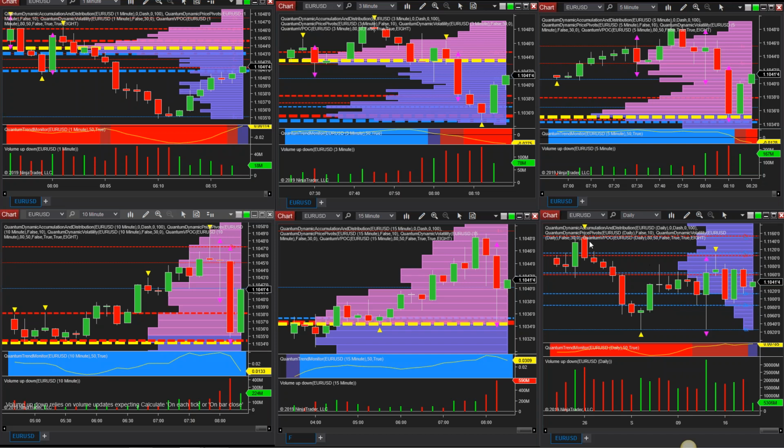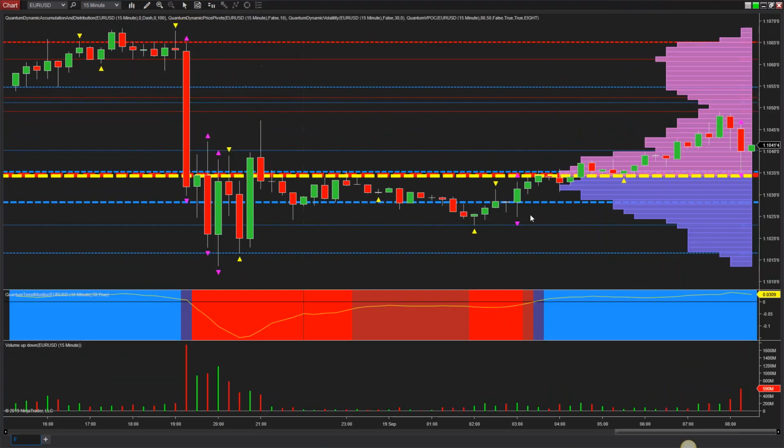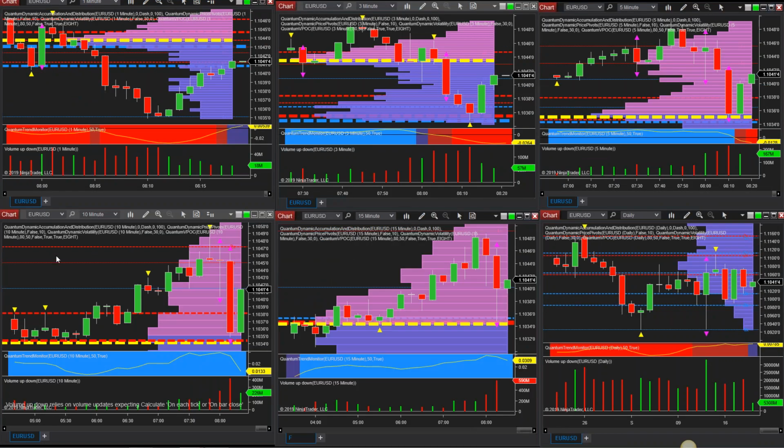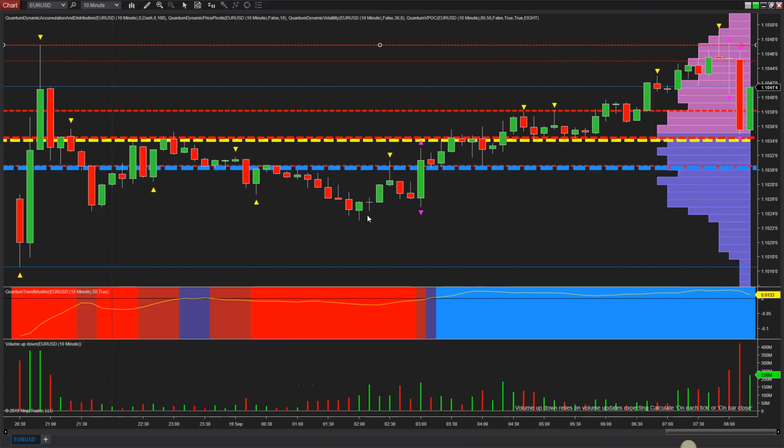If we go down to, where are we, onto the 15-minute, again, we're trapped in volatility. We've got the volatility trigger, so we know we're going to see congestion there as well. Let's go on to 10 minutes. There we go. And we've got the same thing here. There's a lot of volatility around right now. There's a lot of trap moves going on. This is the London Open. Bear in mind, this is always the London Open. This is what you expect to see.